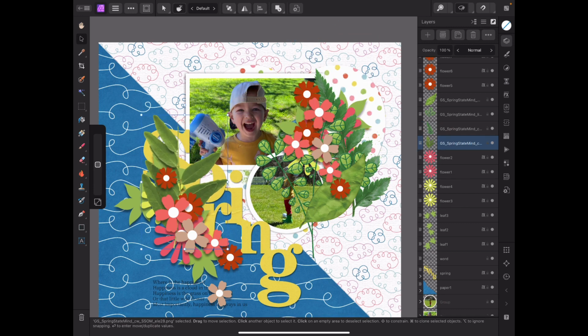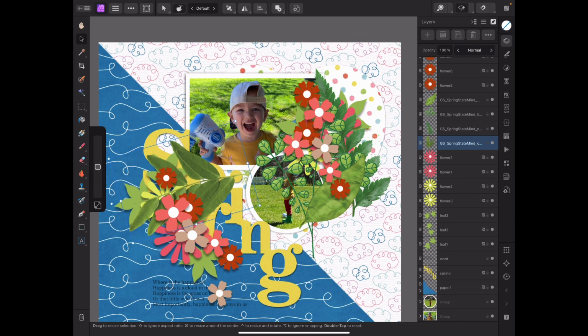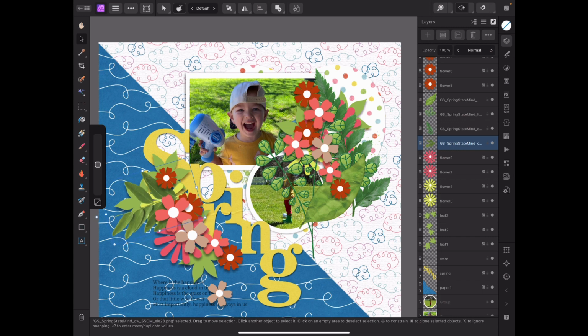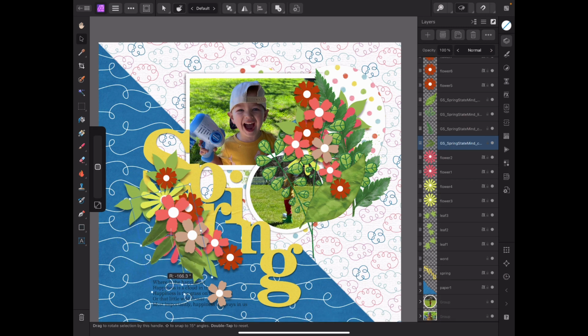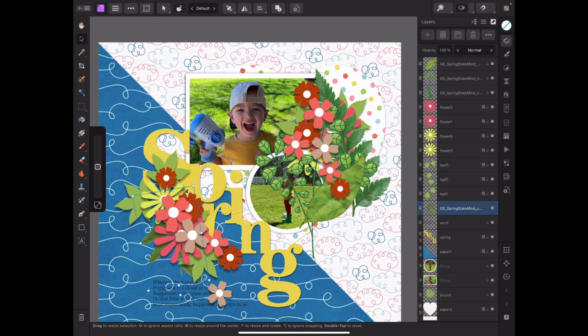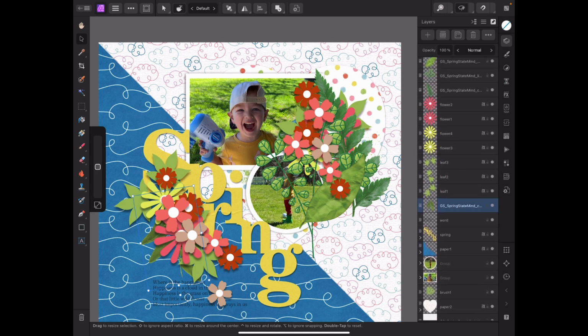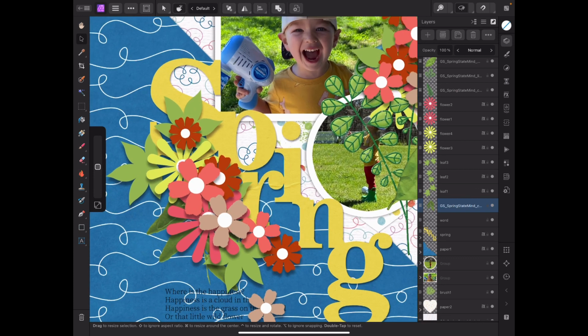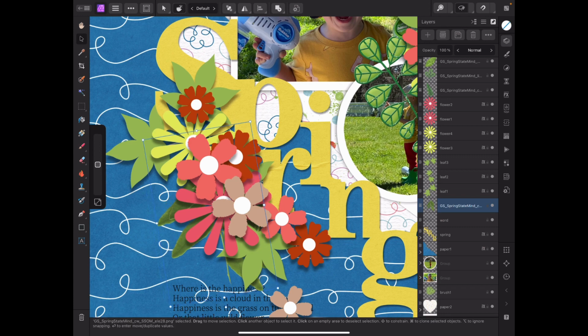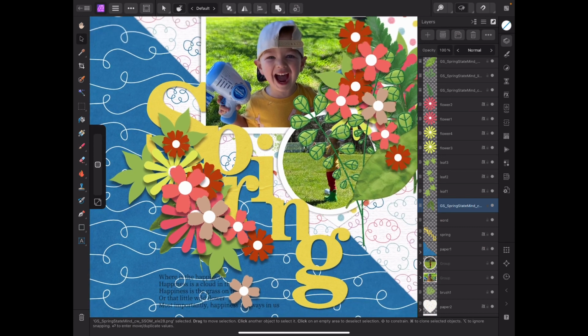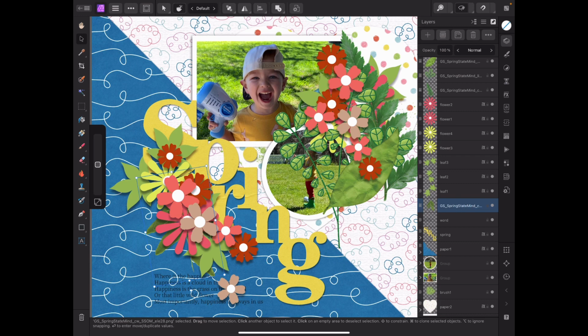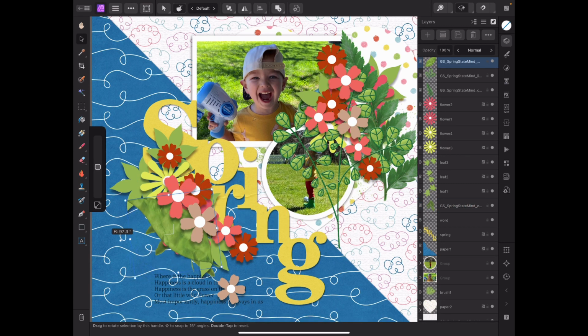Now I'm going to grab some of these and I'm going to just start arranging them, what I think I generally might want them. And then I'm going to take that and pull it down so that it is on the bottom, because that's where they should go. I'm going to zoom in a bit. And then as you go, you can start hiding the different layers that you're not going to use.